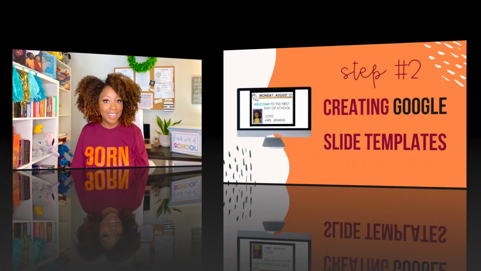When you're gathering your materials for the first week of school that aren't already digital, make sure that you use things that are easy to convert. Creating a PDF is easy, but taking a PDF and turning it into a digital product can be pretty frustrating. So if you have something that's 1 page, 2 pages, it's pretty easy. And then you can just insert that into your Google slide.